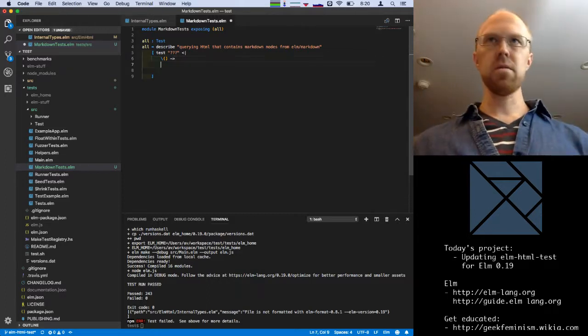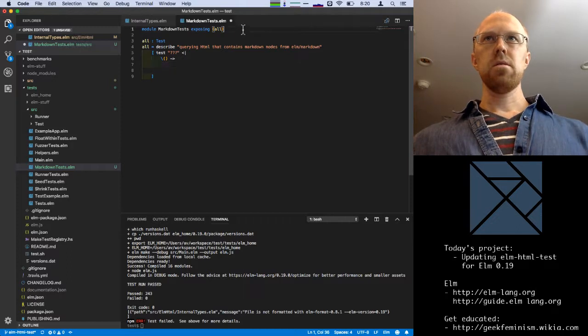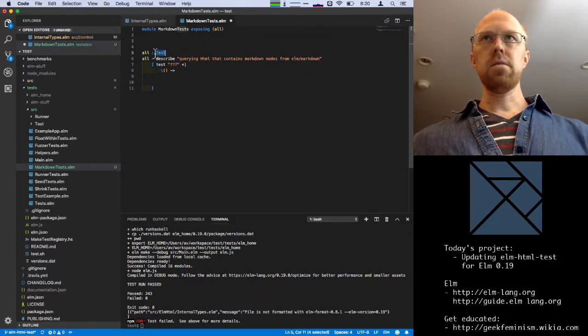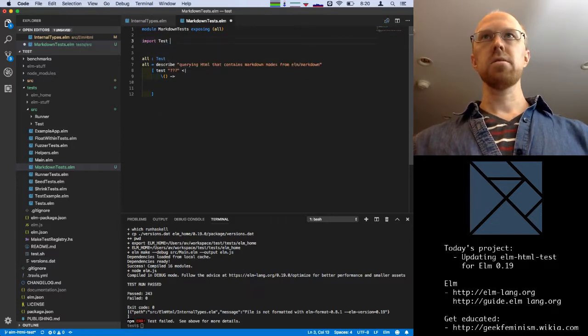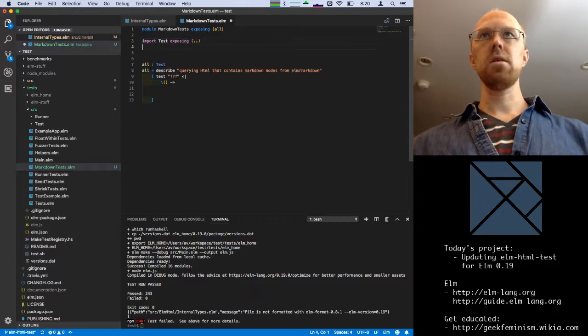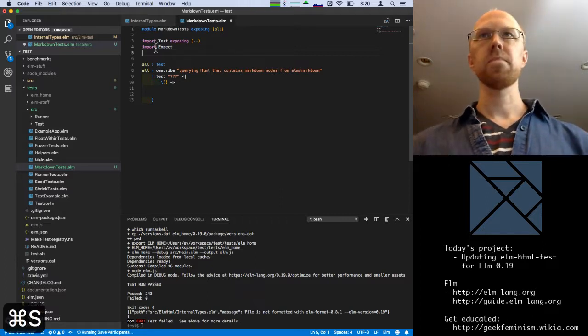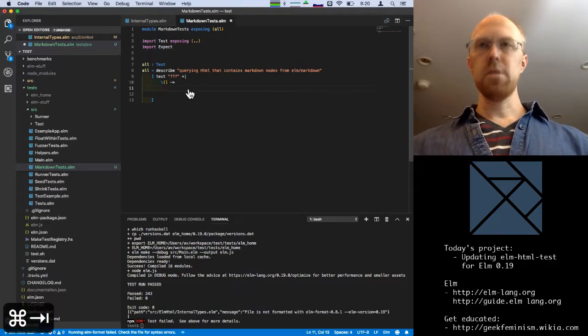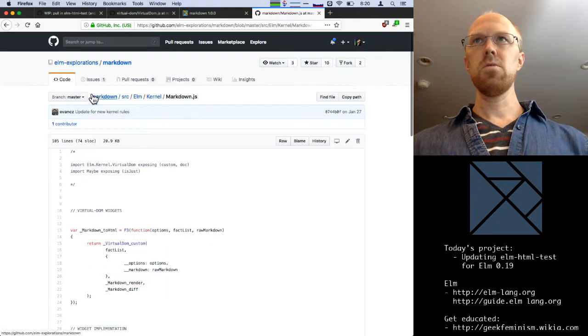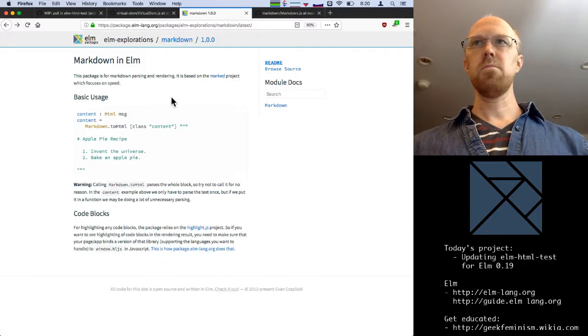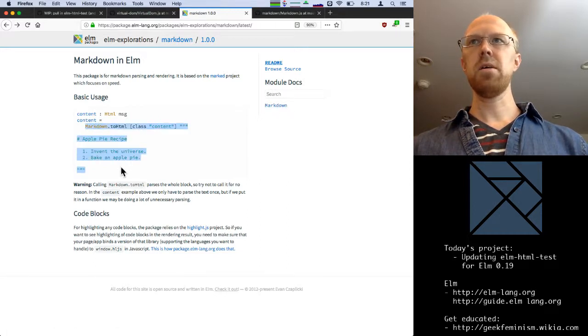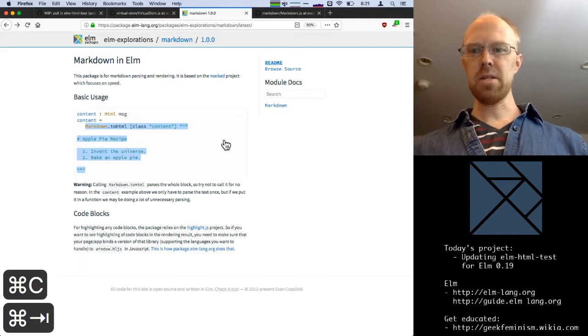But I think, let's see. And let's see, I guess we need to import test, exposing everything, and import expect for our normal testing stuff. All right, so I guess let's use the Markdown package to create some values or some HTML. So I guess let's just grab the example here.